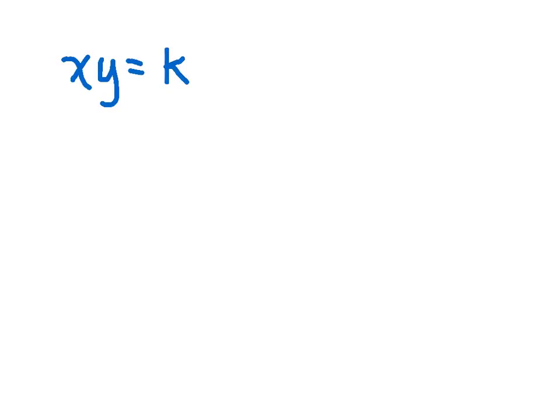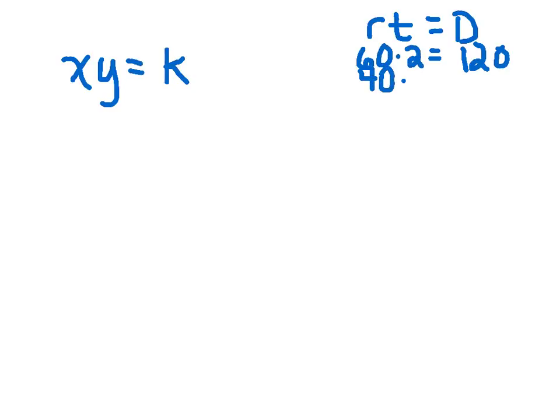And we've seen a lot of this in the fact that rate times time equals distance. If I know that the distance is 120 miles and the rate is 60 miles an hour, it's going to take me 2 hours. If I'm going 40 miles an hour, it's going to take me 3. The distance won't change. It's the constant. And this is like the x and this is the y.